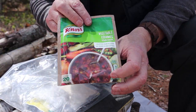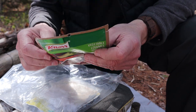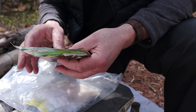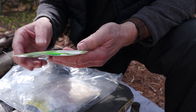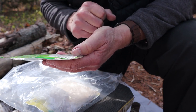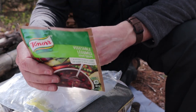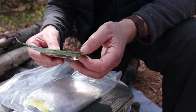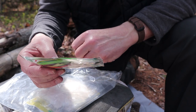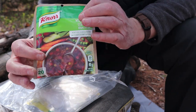This is a Knorr vegetable soup. You can purchase these at least around here in any of the grocery stores. Being a vegetable soup, I looked at all the ingredients to see what was in it. It is not truly keto or completely low carb by itself. There is a tiny bit of sugar way at the end of the list, and a few other things you normally wouldn't want in a pure ketogenic meal. If you were to eat the whole package, you would blow your daily carbs. However, I don't plan to eat the whole package. The instructions say a quarter package is a serving size, but I'm going to use half the package. So all the calculations I've done for the macros are based on half a package of this Knorr soup mix.